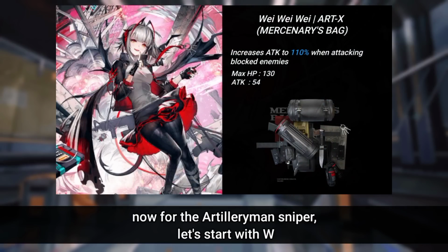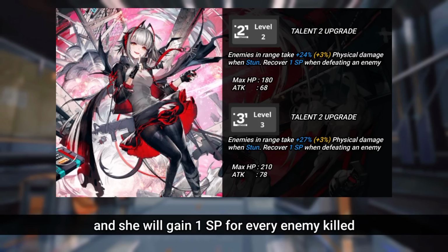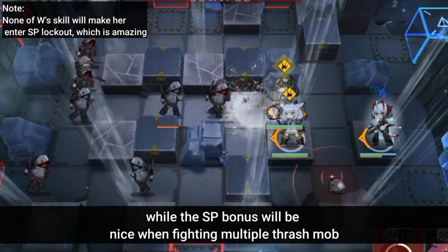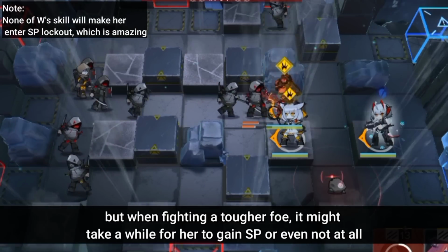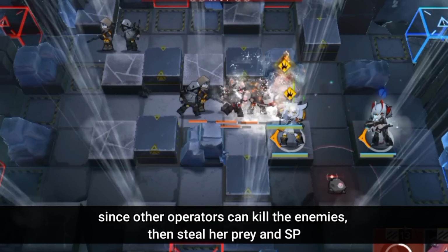Now for the Artilleryman Sniper, let's start with W. W module upgrade will deal even more damage to the stunned target, and she will gain 1 SP for every enemy killed. While the SP bonus will be nice when fighting multiple trash mobs, when fighting tougher enemies, it might take a while for her to gain SP, or even not at all, since other operators can kill the enemies, then steal her prey and SP.